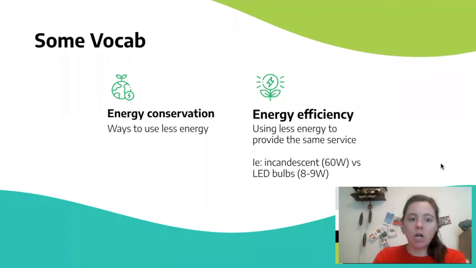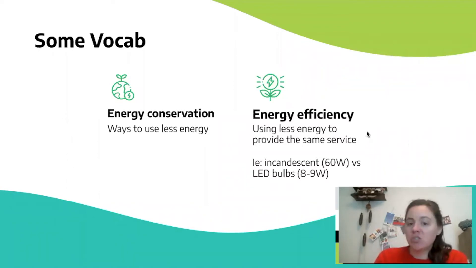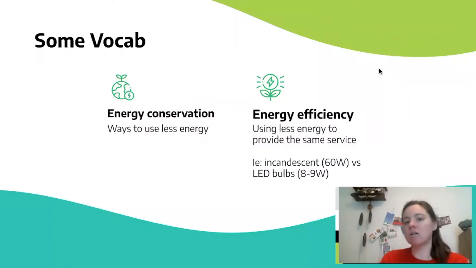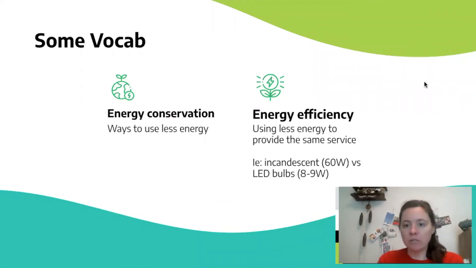A couple of things we're going to talk about first are energy conservation and energy efficiency. Energy efficiency is a way to conserve energy. Energy conservation is just using less energy, while energy efficiency is using less energy to provide the same service. An example would be using an LED bulb instead of an incandescent bulb. An LED bulb uses about 8 to 9 watts of power to emit around 100 lumens of light, versus an incandescent bulb that uses 60 watts to emit the same 100 lumens. So you're using much less electricity to get the same amount of light.